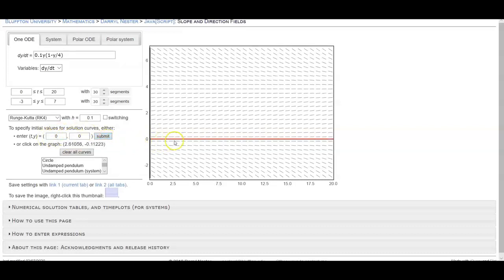Well, there you go. So if you have 0 elk, you're going to have 0 elk for all time because when y is equal to 0, the rate of change is always 0. So notice that all the slope vectors at y equals 0 are similar. Now maybe I want to also consider, what if I start off with a population of 4? Well, if y is 4, I'll get 1 minus 1, which is 0, and that's going to give me a 0 slope as well.